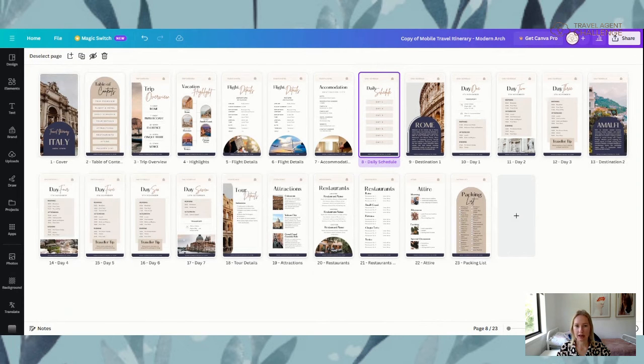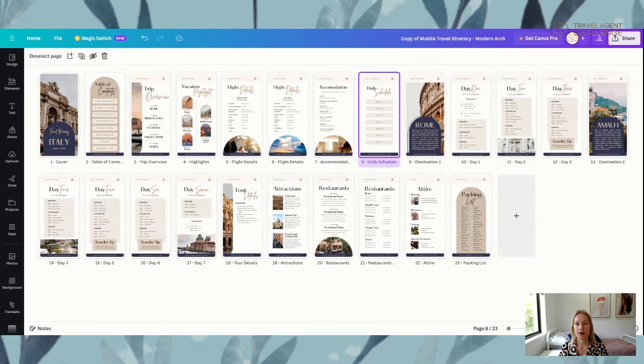Okay, so now what we are going to do from here is just take a quick bird's eye view. I think that was everything that I wanted to walk through. Now, another question that I actually get a lot through my Etsy messages is how to download this particular itinerary so that the links work. The links will only work if your document is downloaded as a PDF. If you download it as anything else, say, for example, an image, the hyperlinks in your document won't work.